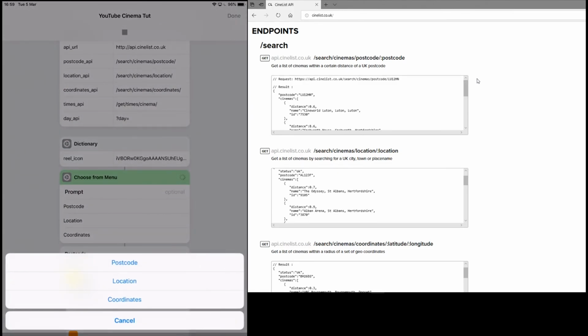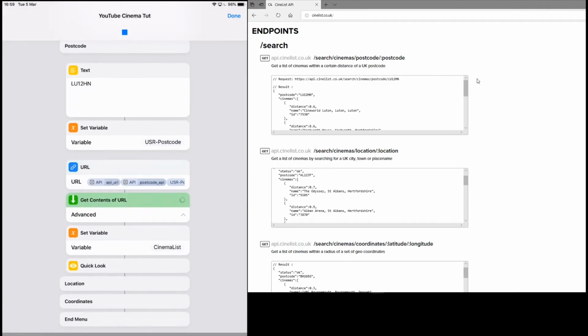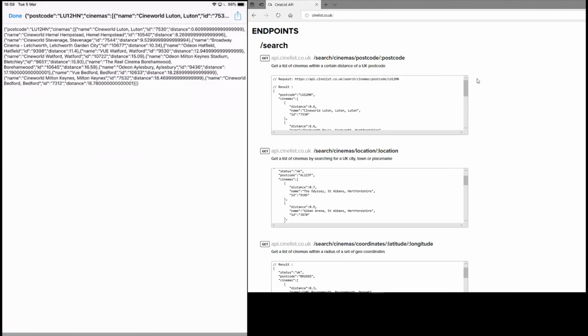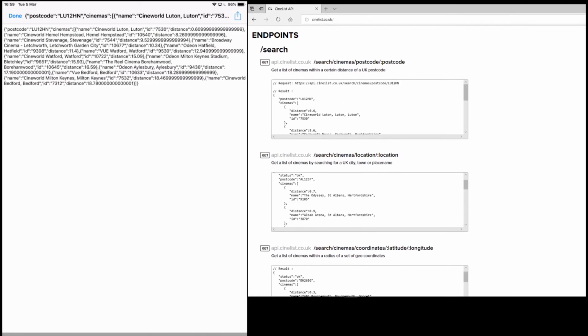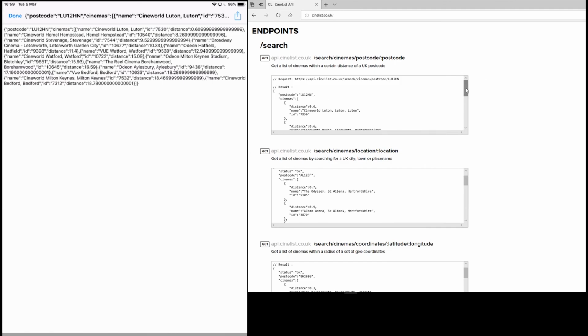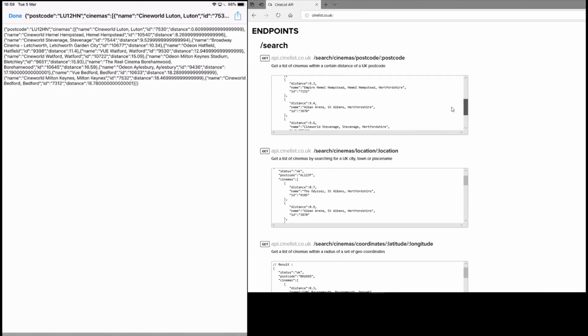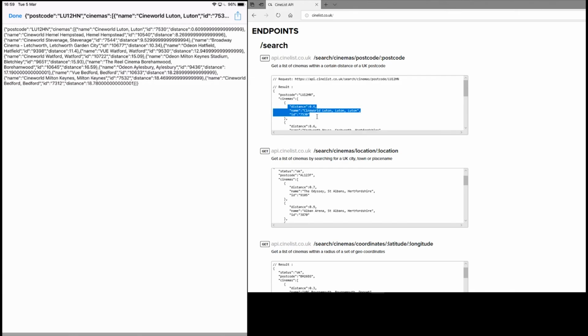So let's run the shortcut again. Let's select postcode. It's getting the contents of that URL. There we go. So this is a much more poorly formatted version of the details and information that are in here. So you will see distance, Cineworld Luton, the first one on the top here is Cineworld Luton.